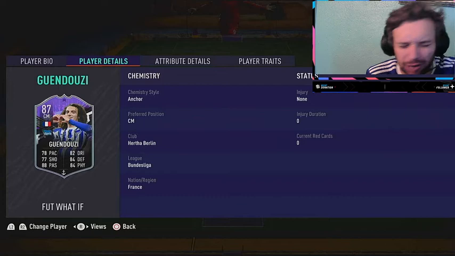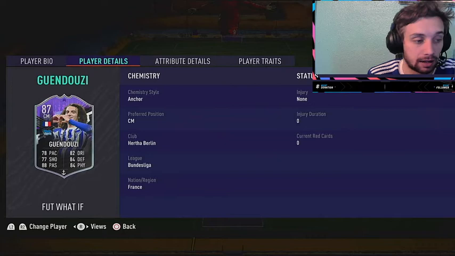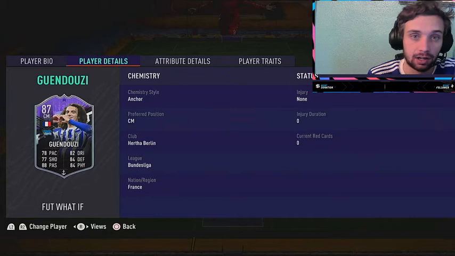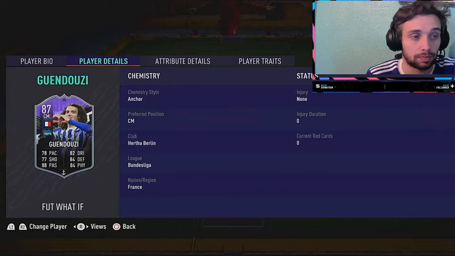And today, the first one in the calendar is Guendouzi from Hertha Berlin. 87 rated CDM, but I've converted him to a CM. And yeah, he could go up to an 89 if Hertha Berlin can score 5 goals in 6 games, which would be pretty nice, adding him to 2 on everything.